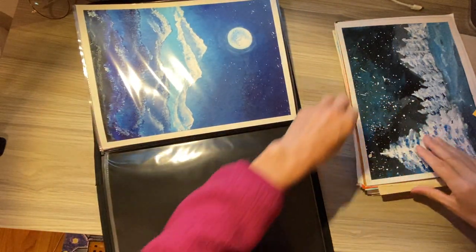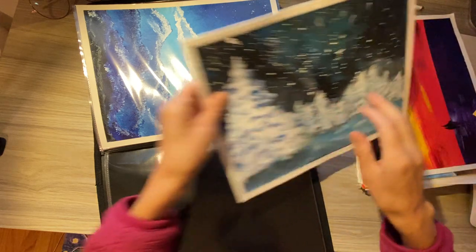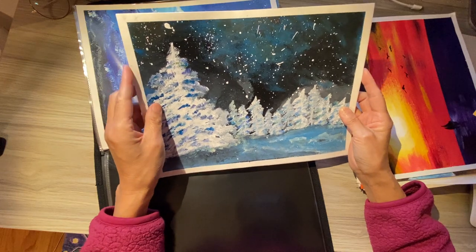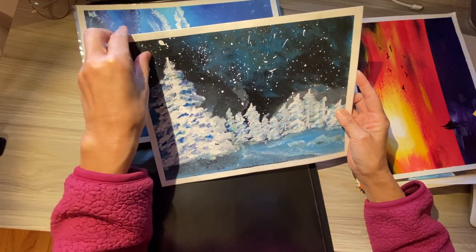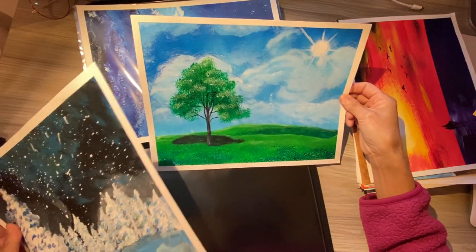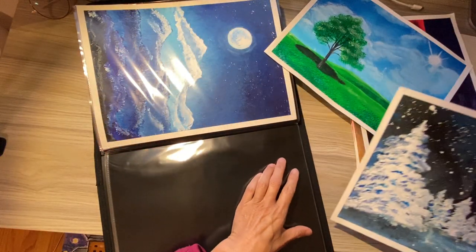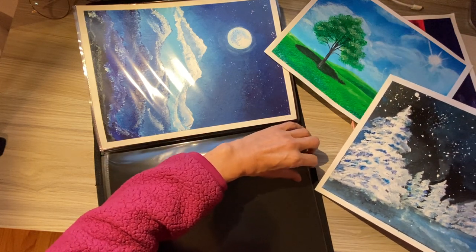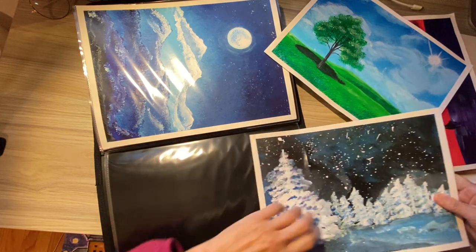Uh-oh, the last piece. Okay, this is the last piece. May it be. This is the last piece. May it be. Okay. So I need to buy two more.